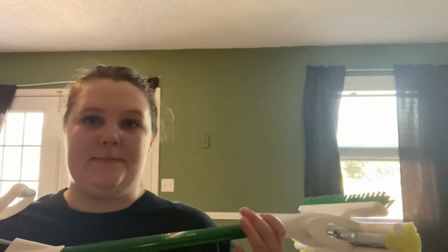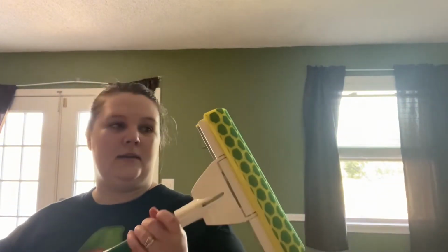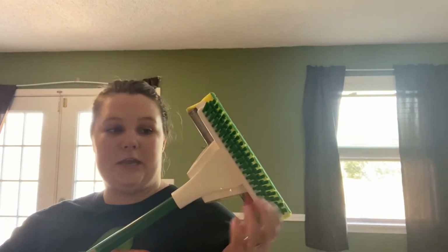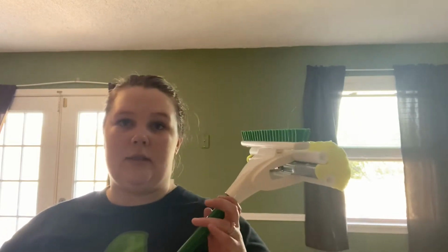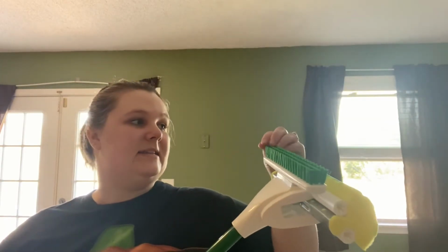So this is the Libman mop. It looks like this. It's got little scrubby things on the bottom, and then there's the scrub brush over here. I'm gonna use it and see what I think about it, but you can buy refills for it and everything. And I got this on Walmart.com. I will link it down below. It was only $10, so that is so much cheaper than the O-Cedar mop, and I like that it had these little scrubby things to get down in the grit.